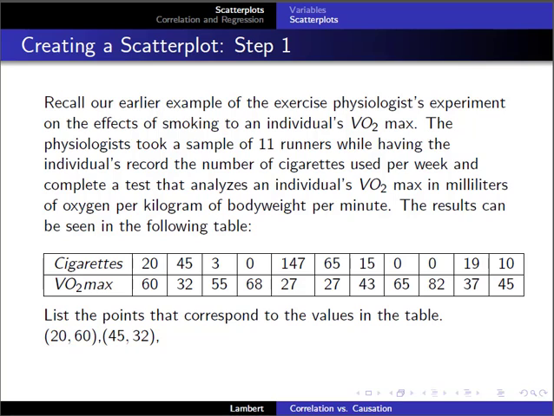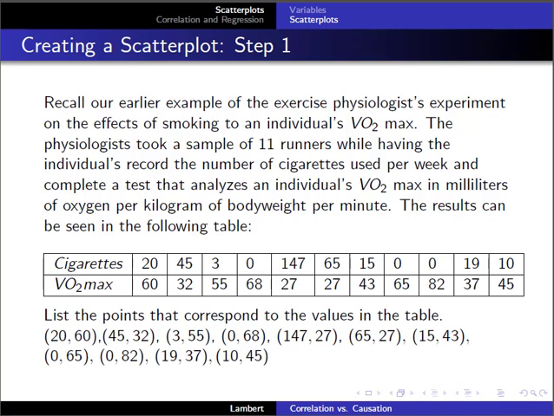And then our next point, we'd end up with 35, 55. And our point after that would be 0, 68. And then I think you get the idea. We can keep on going down the list, making all these ordered pairs that we see in our table. Now the key with a scatter plot, though, remember this refers to an x and y axis, so we're actually going to graph this thing.